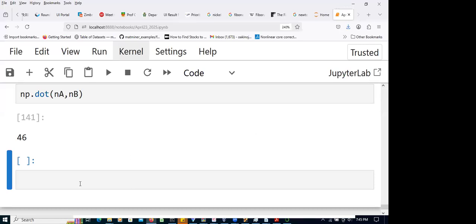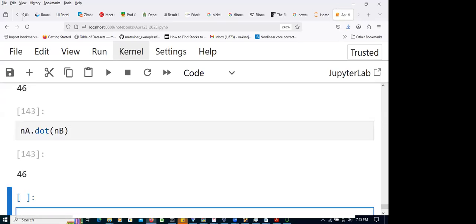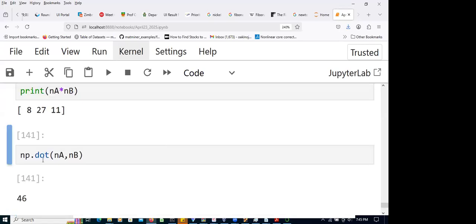I think you can also do something like NA dot NB. So it's NumPy; there's a dot function that takes NA and NB as vectors and finds their dot product. It turns out NumPy arrays will be very important for us as you go on.